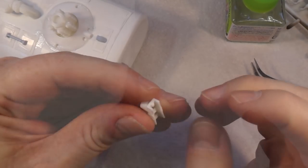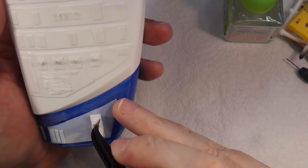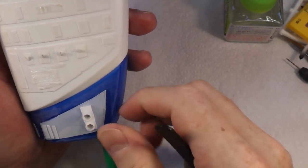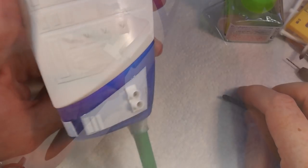This is an interesting little piece. This piece came from a terminal block. I cut the insulation off terminal blocks when I use them to make smoke machines, and I always keep these little bits because I always think they look like little engine nozzles, and so that's exactly what I'm using them for here.